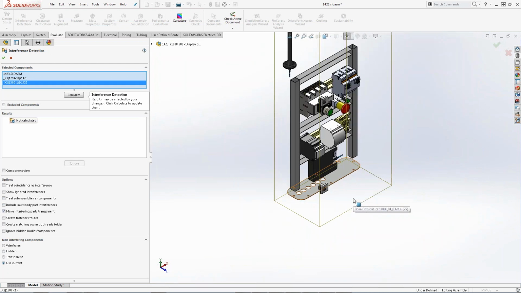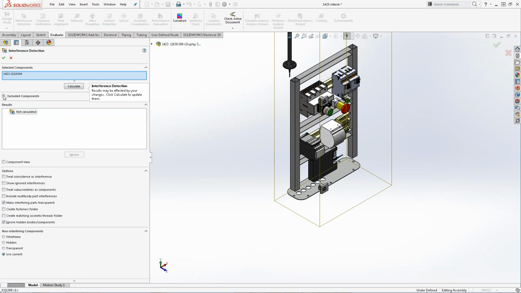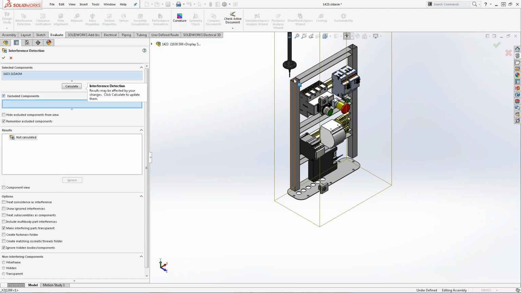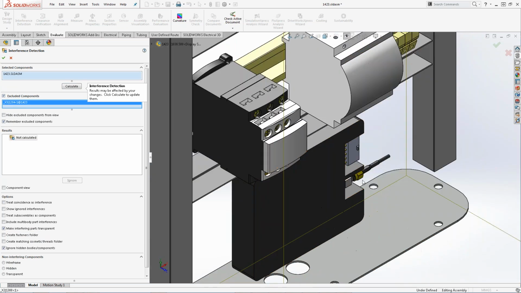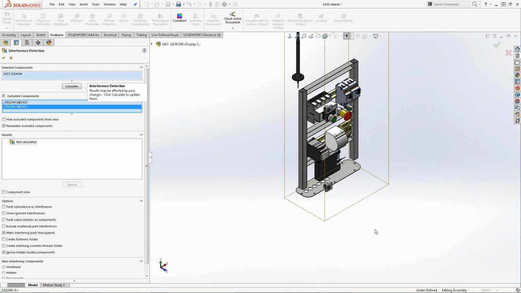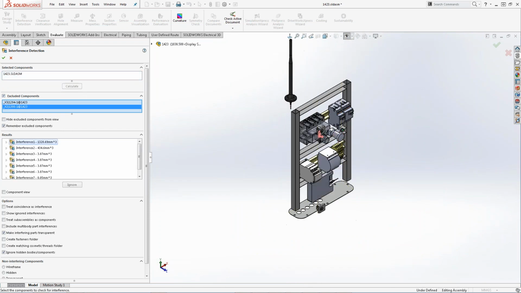I'm going to exclude that, and I'm going to ignore the bodies which are hidden, which is basically the door in this case. To exclude the components I need to do it here, so this one and this one. Okay, I'm going to run the calculation and check what we get.